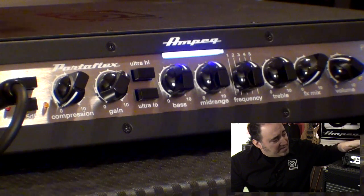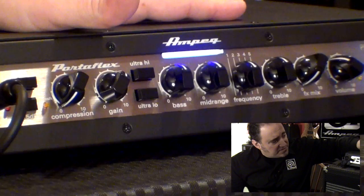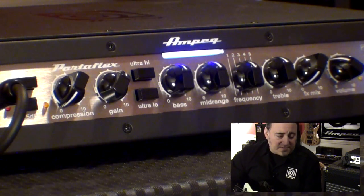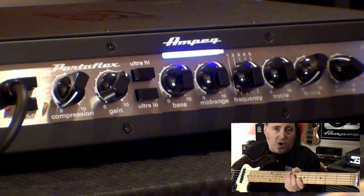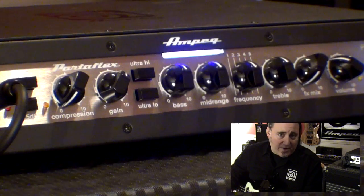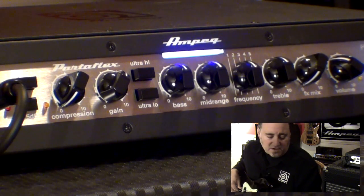So I'm plugged into the PF-800, EQ set flat, I've got my gain structure set up so I've got the right amount of signal going into the amp. The bass I'm using is a 5-string Lakland Joe Osborn with EMG pickups. I've got both pickups wide open. I've got the tone control wide open as well. So this is just completely flat into the PF-800.